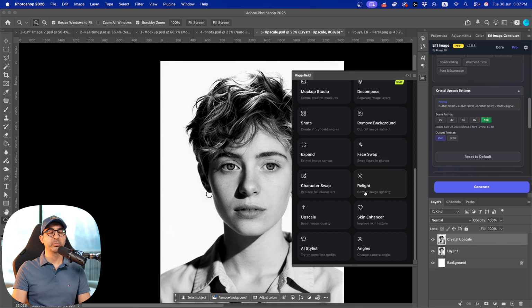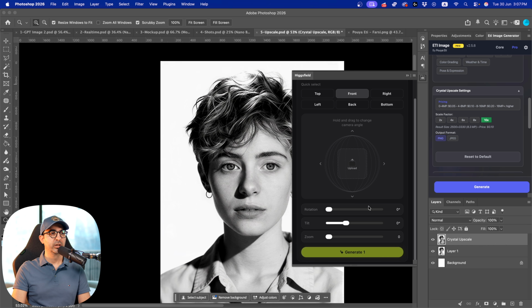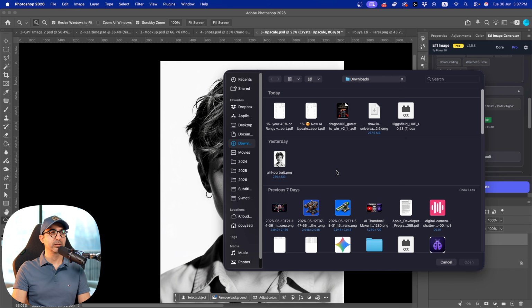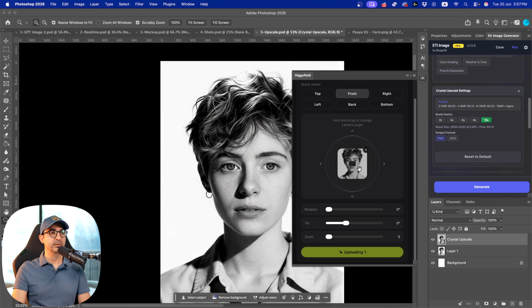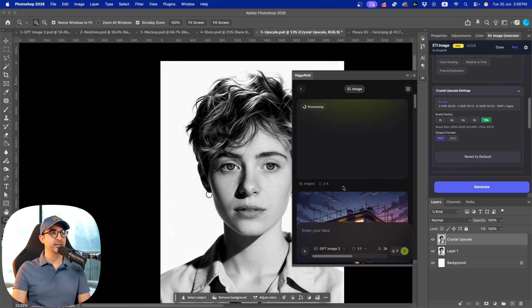There are some more capabilities on Higgsfield, and again, as I mentioned, some of them don't work. For example, this one, no matter what you do, let's upload this image and just rotate it and click on generate and see if it can successfully generate the image. And it failed. I tried it again yesterday. It failed over and over. So some of the capabilities don't work.